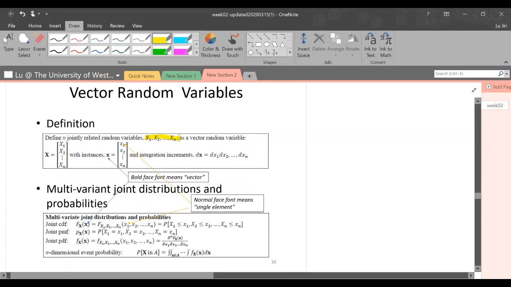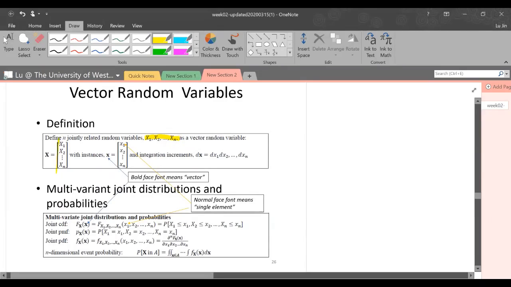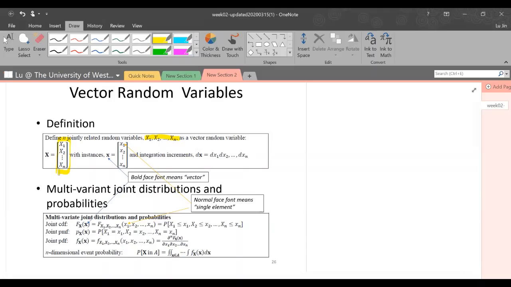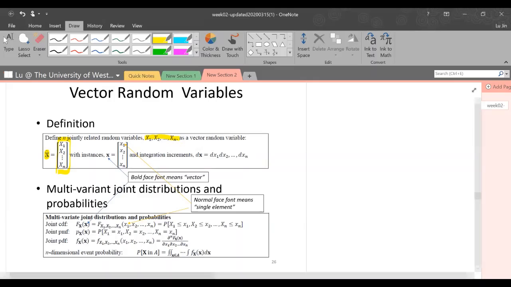And as we mentioned, this group of random variables will be organized in one single vector. So normally we put them into a column vector. And we give this column vector a name. The name is the capital X. But this X normally will use another font. We call that boldface font. If you see the boldface font, that means we got a vector or matrix, of course.